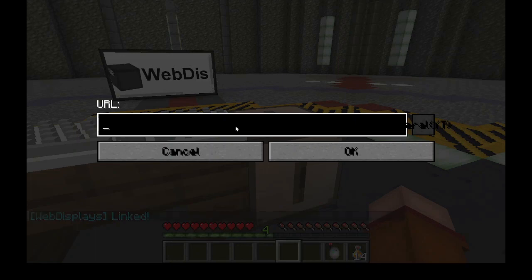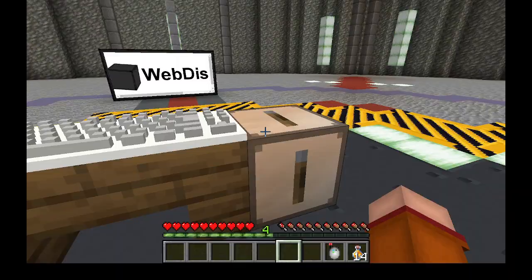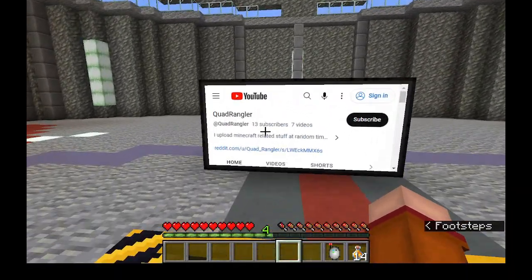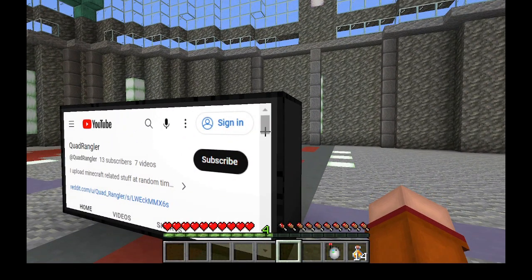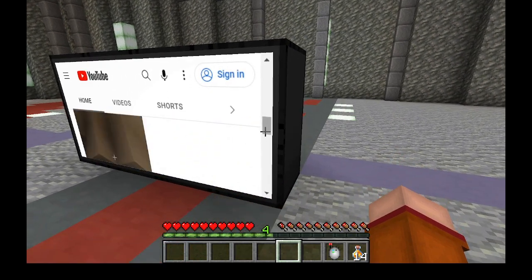Okay, so now that we got that, now I just press OK and it goes to the web page. And you can't sign in with Google due to it not being a browser, due to it being its own browser, but yeah, there you go.